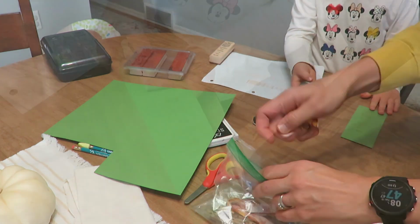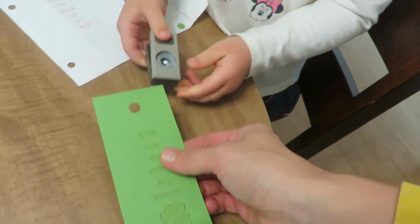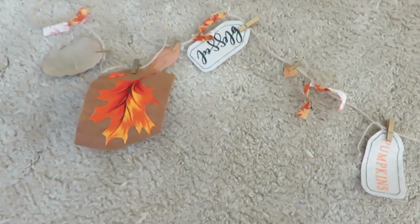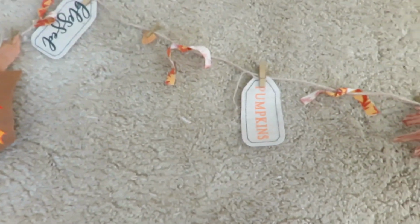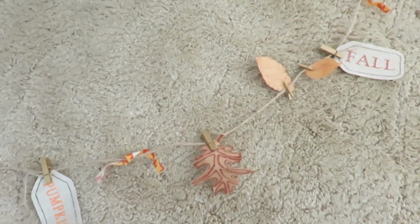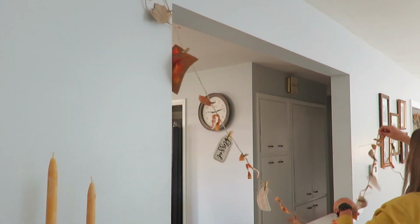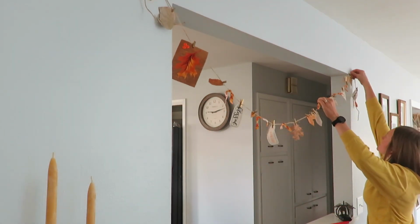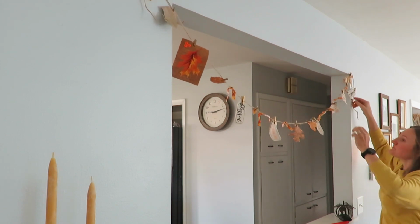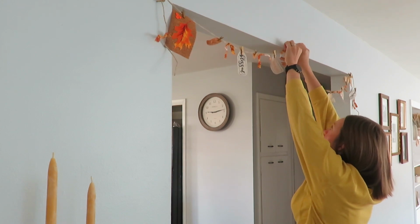So I just have a 4-year-old, 2-year-old, and a 5-month-old. And so just doing some fun letters around the kitchen and then doing some crafts. It was time to hang up my fall banner that my 4-year-old and I DIY'd last year from a little kit that an older church gal gave us. And that's part of it, just putting your spin on the home, making it cozy for you and for your family.